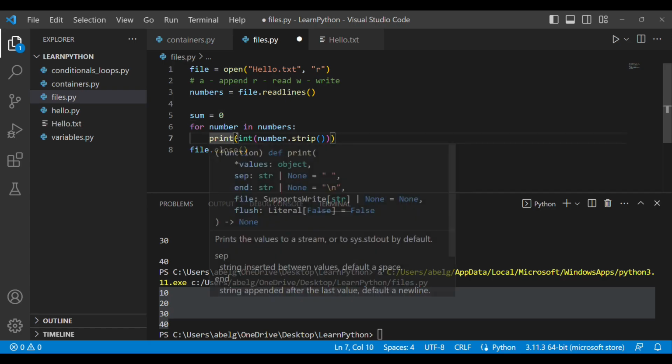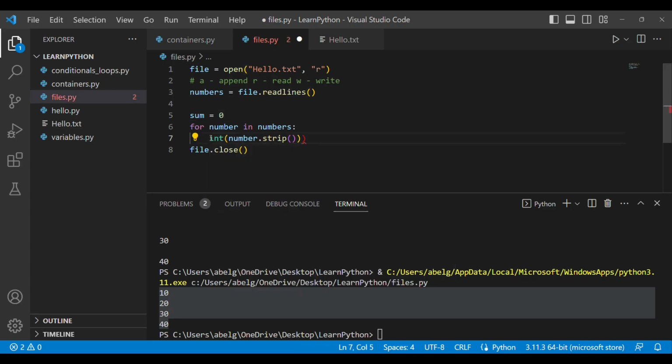So instead of the print statement, we're going to add each number to the sum, which is going to be a weird syntax if you've not seen it before. It's going to be sum += int(number.strip()). What this means is it's going to add each number to sum. If we expanded this, it would be sum is equal to sum plus each number.